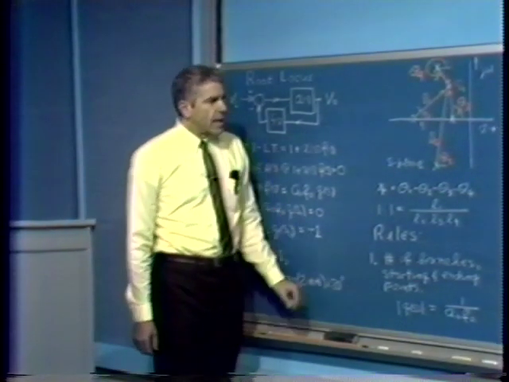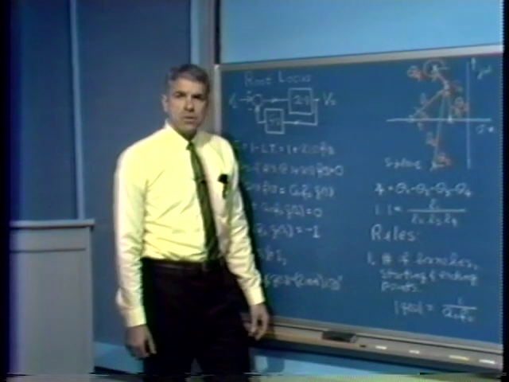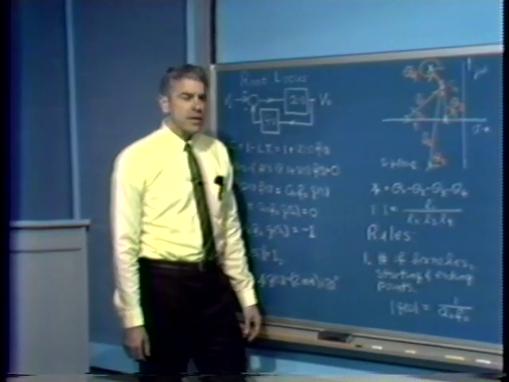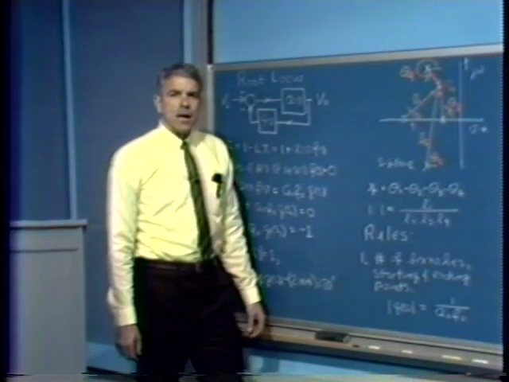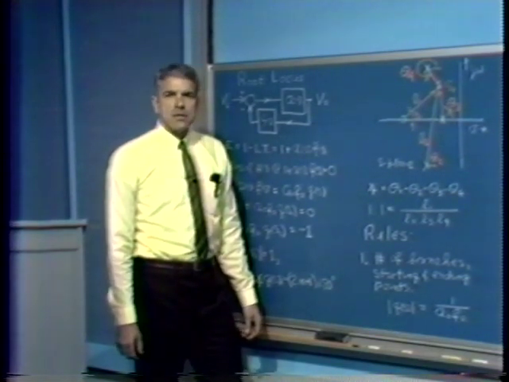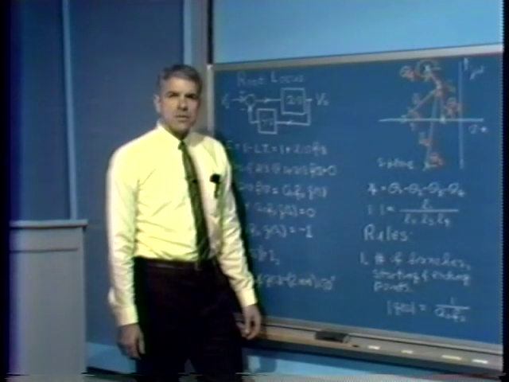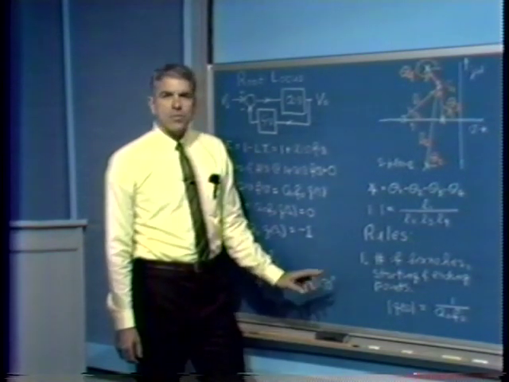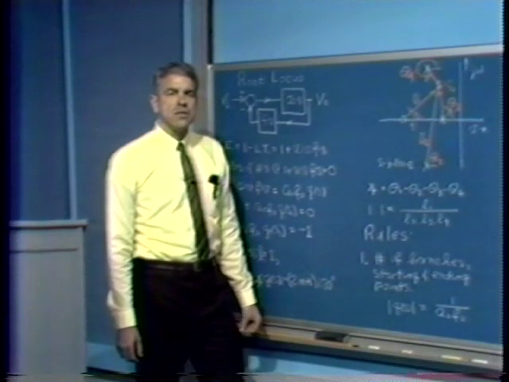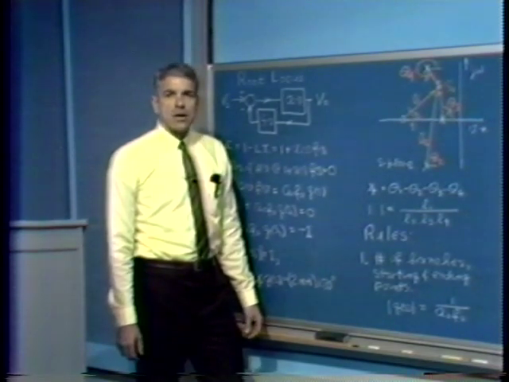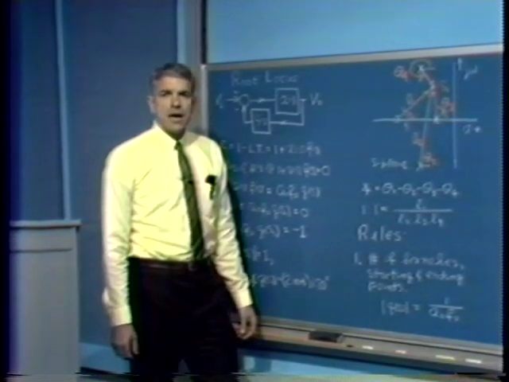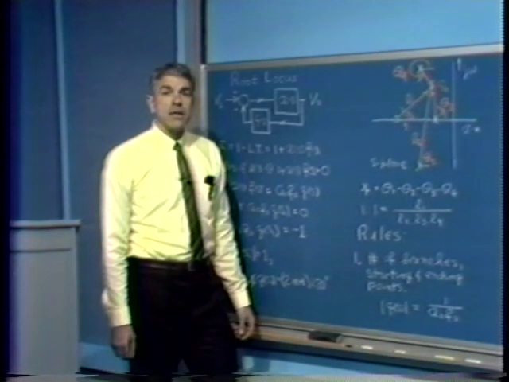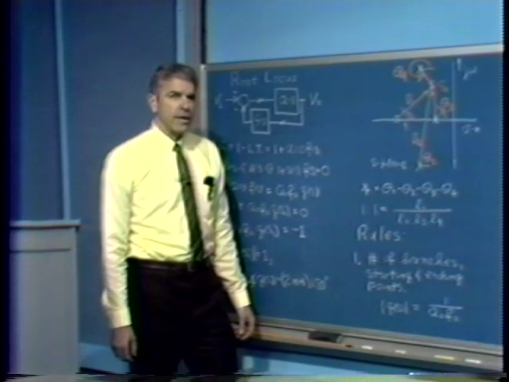That condition has been exploited to develop a number of rules that help us sketch rapidly and accurately the root-locus diagram for a system. I'd like to point out at the outset that there's little universality among authors on the specifics of these rules. Some people feel that there are a greater number of them required. Others feel there are fewer. I've seen some developments that state only 3 or 4 rules. I've seen other developments where there are as many as 15 rules drawn out.